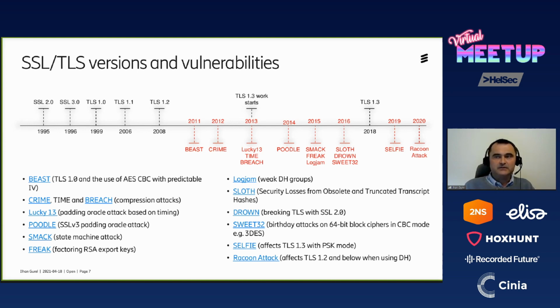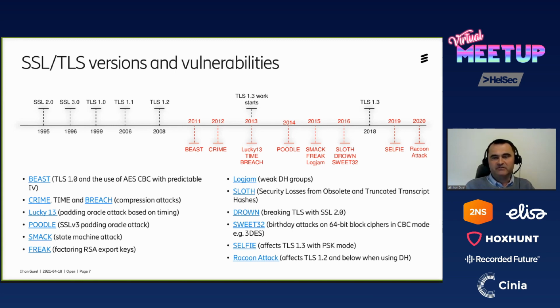Selfie attack, as far as I know right now, is the only attack that affects TLS 1.3. It only happens when you are running a TLS 1.3 server on one server, and in the same environment you are also running the client. By using that kind of setup, they can initiate the Selfie attack.